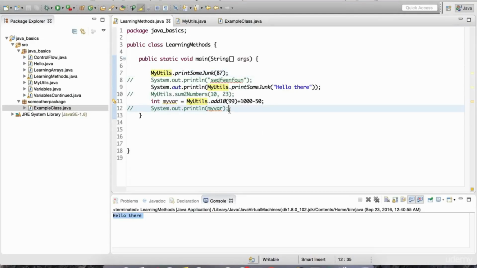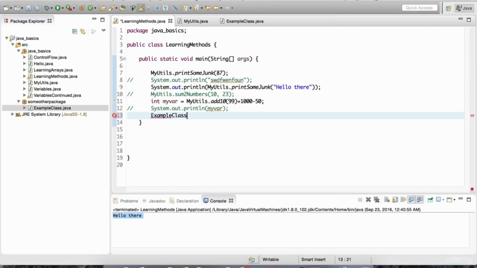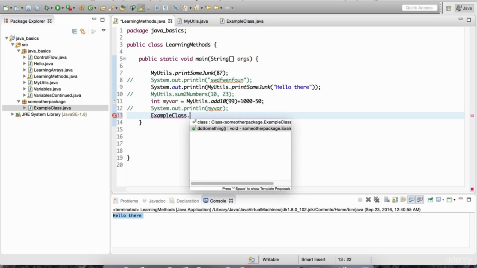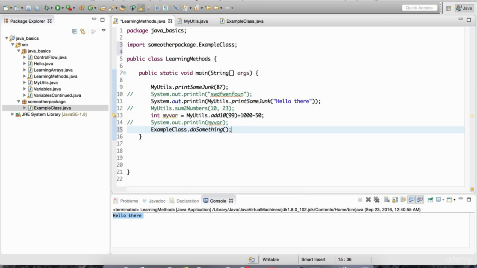All right, so hopefully that wasn't too bad. It's actually meant to be pretty easy. All you have to do is type example class dot do something right here, and there you go. And I wanted you to notice something. As soon as I finished typing it, this import line showed up on the top, and this is showing that this example class belongs in some other package, but we need to import that code into this class definition, right?